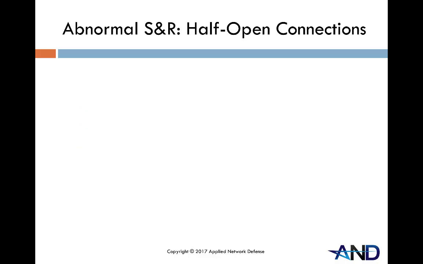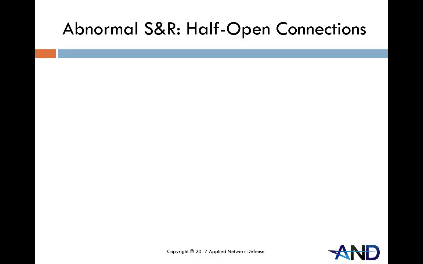Now we'll move on to abnormal stimulus and response, and we'll talk about a couple different scenarios here. As I mentioned, TCP/IP stacks can be implemented in a few different ways, and the TCP spec isn't all-encompassing. So you see a little bit of weirdness in a lot of places, and it's impossible for us to cover all that. Hopefully by covering normal stimulus and response and all those connection scenarios the way we did, that prepares you for what can be bucketized as normal and what can be bucketized as abnormal. But I still want to cover a few specific abnormal SNR scenarios, and we'll do that by starting first with half-open connections.